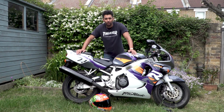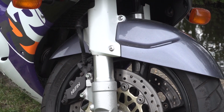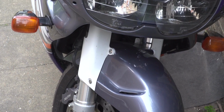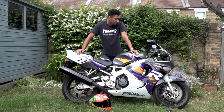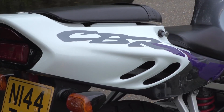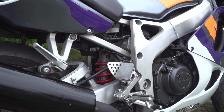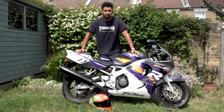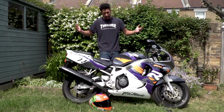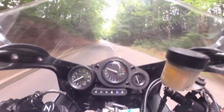Now I'm going to be honest, I haven't really done my homework on the exact type of fork that it is, because it doesn't really have any brand on it, but it's a conventional right side up fork. It's got compression, preload and rebound adjustment as well, so it's got all the adjustment that you could desire. The rear is the same setup, monoshock, and does the job. The rear is probably a little bit understrung for me personally, but you could easily dial that out. Since I haven't got it for a long period of time, there's no point me playing around with the suspension, but I think the suspension is really good. It's plush, it's not bone shaking, which is quite nice. And yeah, it does the job.